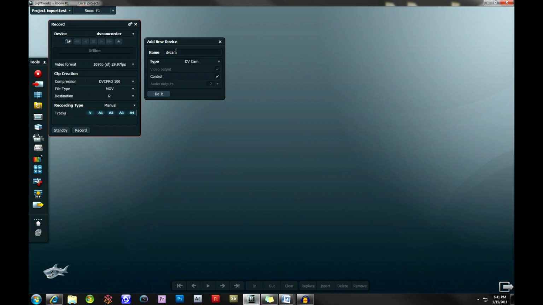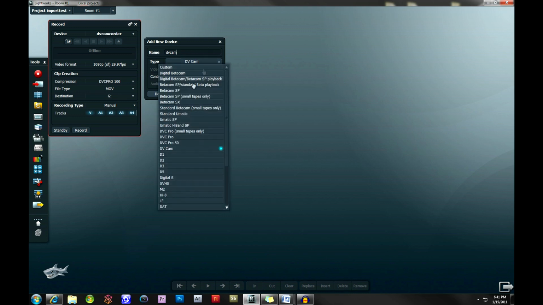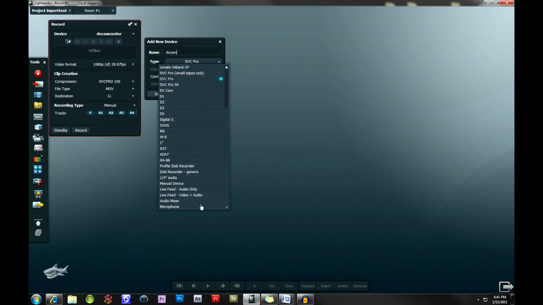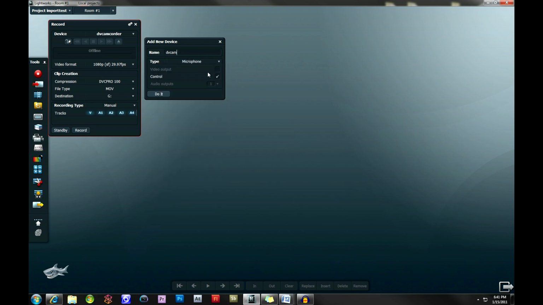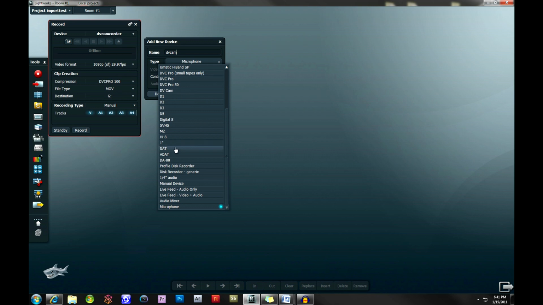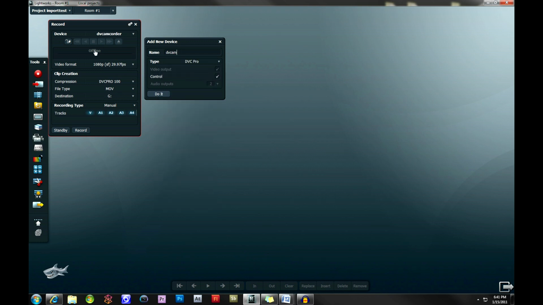That messaged my name too, which is kind of funny. And then you can choose video output, control some of these different options, such as, let's see which ones have it. Maybe one of the microphones. Some of them you can choose your audio and video outputs and the audio output number. But we're just going to save this as that, and then we have the video output as well there. So then we can go ahead and click on Do It.